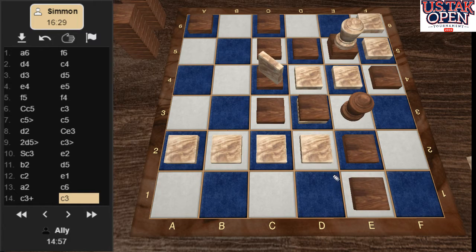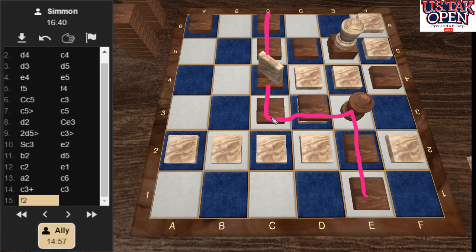Okay, great. That's good. Good move by Ally there. He's basically pinning this wall for one. That wall can only move along this line that I've drawn, which is kind of what a pin is in Tak. You need a double pin to pin it completely so it can't move at all.